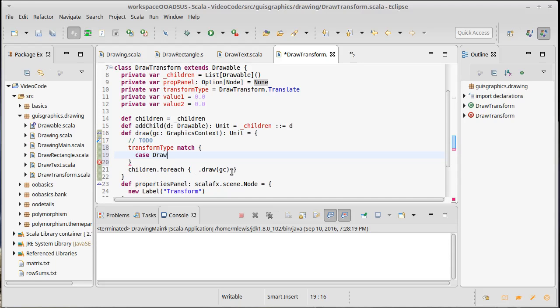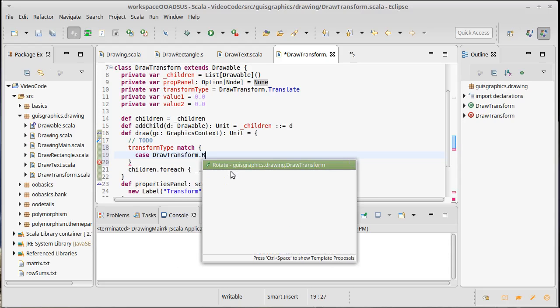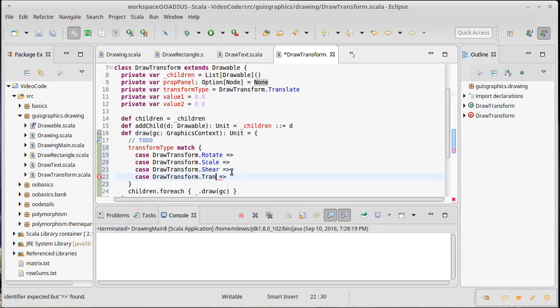So a draw transform dot rotate, and we also have the scale, the shear, and the translate.